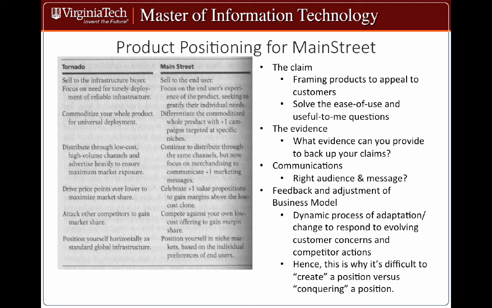And so to develop effective product positioning for mainstream customers, we've got to adapt and change to evolving customer concerns, but also competitor actions, because pragmatic customers are comparing us relative to other options that they have. In fact, one of the major indicators of a good mainstream customer is that they're constantly wanting to compare you with other competitor products. And if there are no competitor products, they may not even be willing to buy because they don't think the market is necessarily mature. They want to have options. They want to be able to compare those options, and compare prices to make sure they're getting the right and best deal.